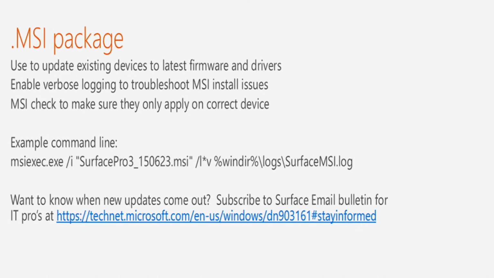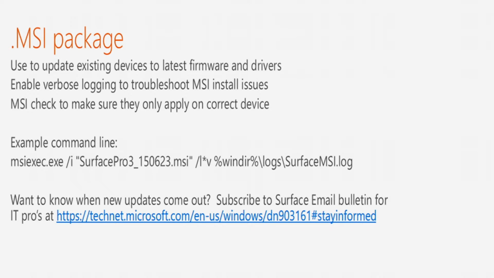All right. So once you have these devices in your environment, you may occasionally need to update drivers or firmware. For example, if you have an application that blue screens every time you run it, you probably need a new driver. We put out new drivers all the time, and to make things easy for you in your environments, we actually package all of our driver and firmware updates into an MSI package. You can take that MSI package and deploy it through whatever tool you want, whether that's System Center or another non-Microsoft management tool. As long as you can deploy an MSI, you can get it on the box. You can run it silently so that it doesn't interfere with the users. You can schedule it. All those things we like to do in enterprise environments you can do with the MSI.